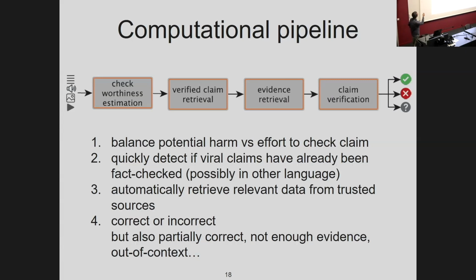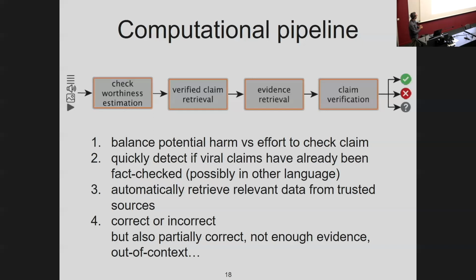There is some input that can be text, audio, image, video, and at the end, we would like to produce some labels. Unfortunately, there is not a very nice model to look at this and say, we have a clear problem statement. There are many subproblems and they interact with each other. The first one is that you have some content. Imagine an entire video, or maybe we can stick to text, which is easier to understand.